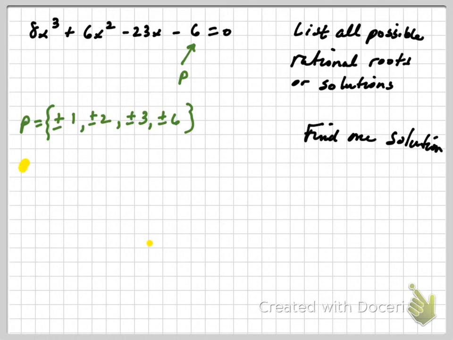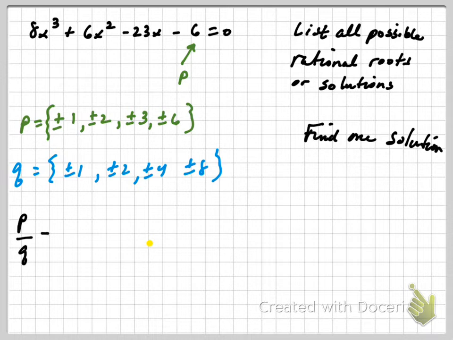If I take all the factors of Q, let's put them in a different color. I'd take that 8, and I'd have plus or minus 1 and plus or minus 8 is what I was talking about on that other. Plus or minus 2 and plus or minus 4. All right, so if I want to list all the possible rational roots, I have to take every combination that I can think of, the numerator over the denominator. And that's going to be the possible roots that are rational that will work. Anything else that's not one of these will not work.